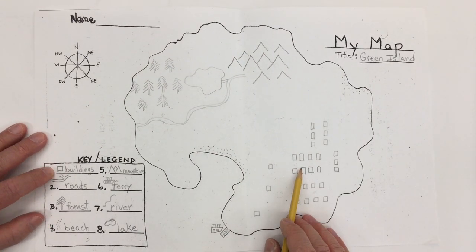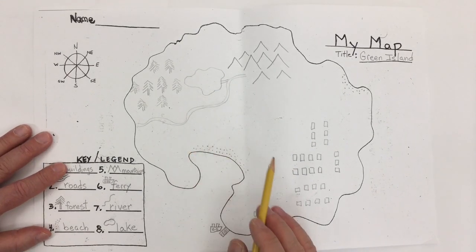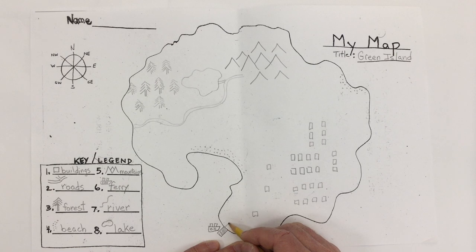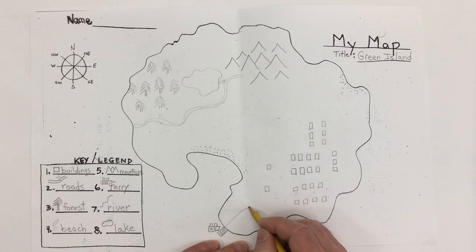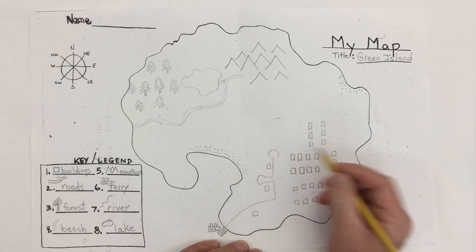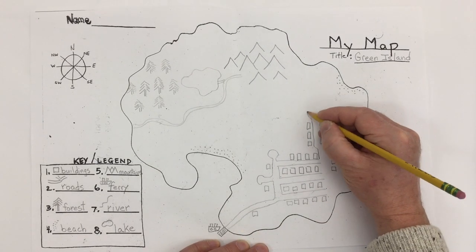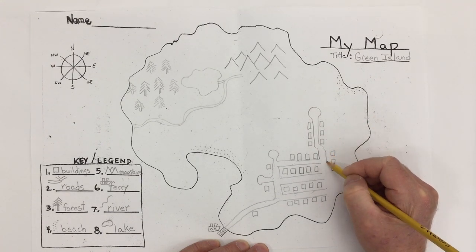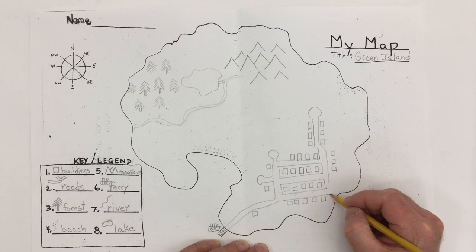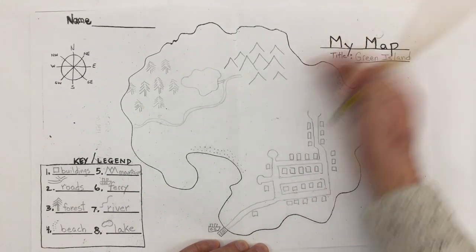Let's see, I've got buildings, I've got my forest, I've got my beach, I've got my mountains, my ferry, my river, and my lake. I need a road, don't I? So maybe we better have a road that comes from the ferry terminal. Comes into town. Yeah, maybe we better make the road also go out towards the lake.